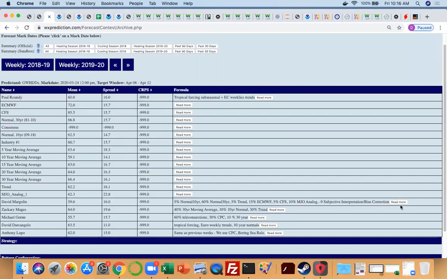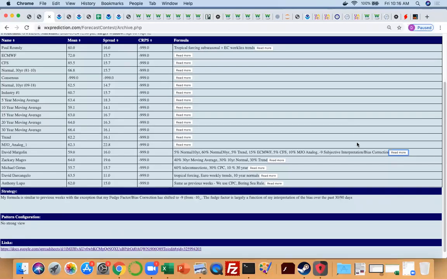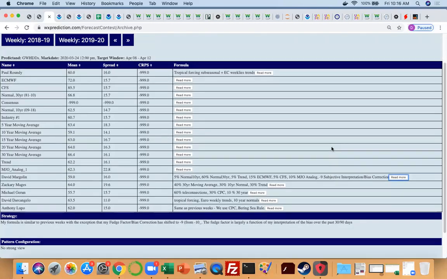But my forecast, I don't have a lot to add other than what we've already said. My formula is down here. I didn't change it much. My formula has been relatively consistent. Through some subjective and objective analysis, I try to tweak the formula, trying to come up with something that works well. But again, there's a good amount of subjectivity in it. And then if I added my bias correction value, again, it's a blend of subjective and quantitative information.